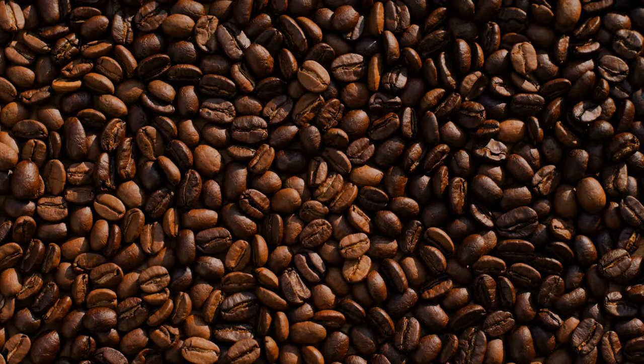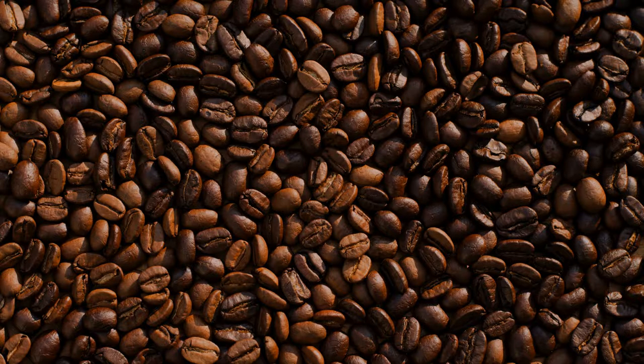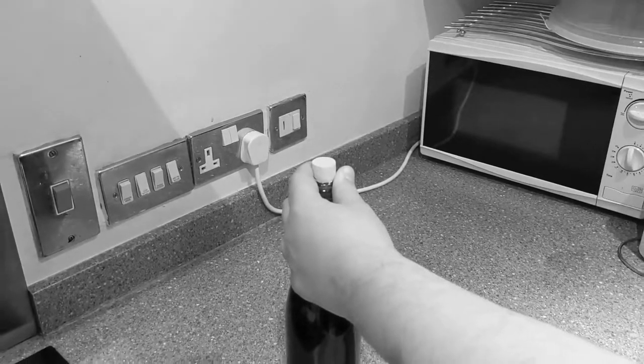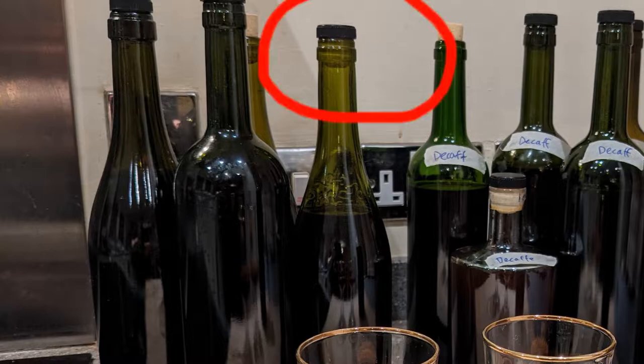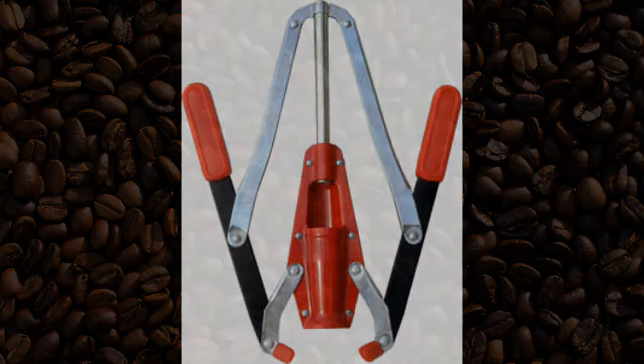In order to seal the wine bottles, I bought a set of corks. It turns out you need a specific piece of equipment called a wine corker to help put the corks into the bottles. I tried various different methods to get the corks in normally, but I was only able to get them into a couple of the bottles, and instead I used plastic-topped corks for the rest. A corker has now been ordered for my next batch.